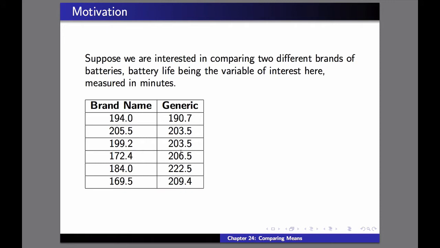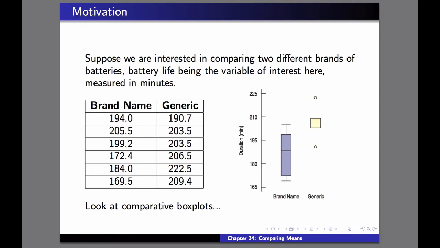So our first line of attack for looking at these two different groups would be to compare box plots of the two. And this gives us a sense for what we're dealing with here. The first thing that jumps out at me actually is not that the generic brand has a longer lifespan, which it does, but that it's got a much smaller spread. The median value is definitely larger than the median value of the brand name. In fact, the median value of the generic is higher than the third quartile of the brand name. So we got a little taste here of what's happening with these data from box plots.